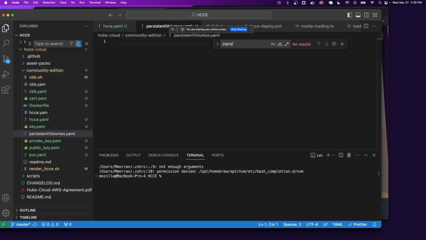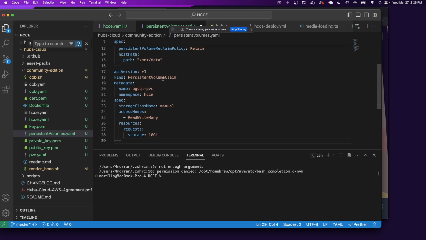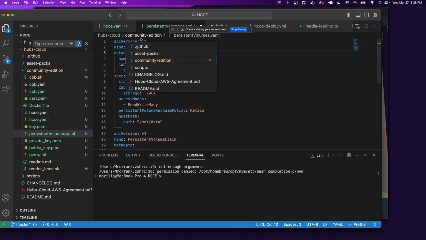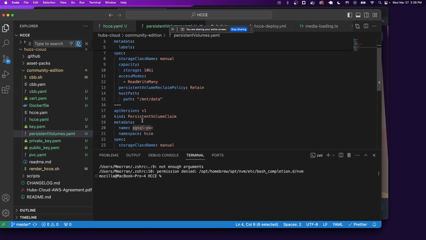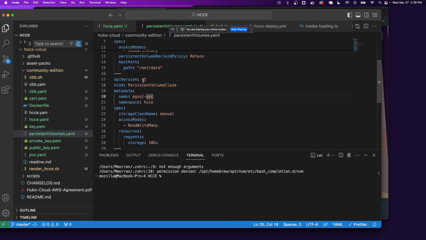Okay, YAML. And Rithik, I'm drawing from the code you've sent me in our Discord DM. Should I just copy and paste that and you can walk us through it, or do you want to tell me what to type out? Yeah, I think you can copy and paste the code. That's a good starting point. Okay, I've just done that. We can see API version 1, kind persistent volume, metadata where we're naming our persistent volume, and then some specs in here as well. And then we also have a definition for persistent volume claim.